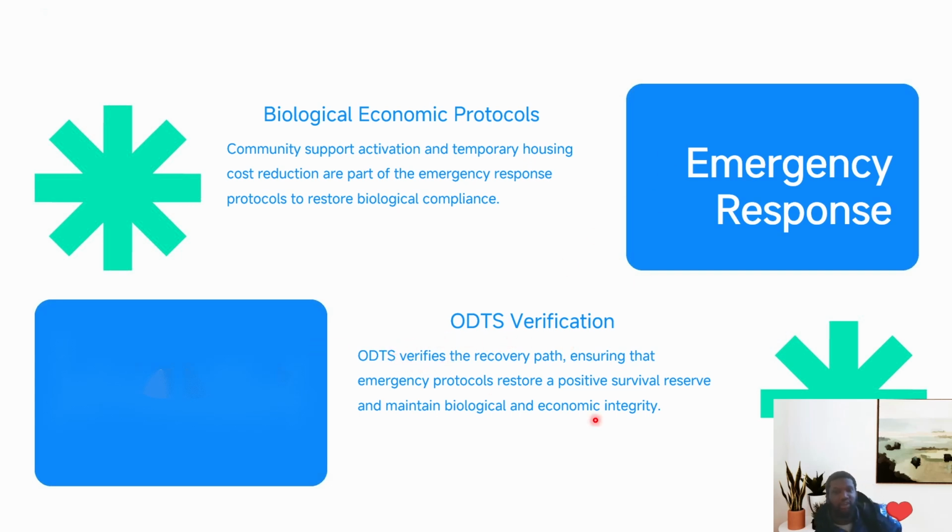ODTS verifies the recurrent progress show the emergency protocols are positive for maintaining biological and economic integration. The goal of this constitution is very important for me because it is most probably for the most vulnerable people in society that actually want to do something, like myself. I know it's time with bureaucracy, but it's just a roadmap to it.